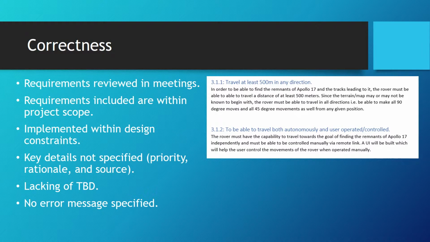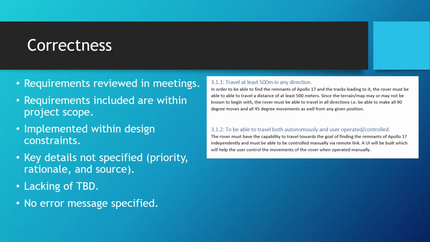Correctness. All the requirements of the SRS were reviewed during team meetings before being documented to remove any duplicates and conflicts between each requirement. Each of the requirements contains a distinct description which explains the meaning and attributes of said requirements. Each requirement was sourced either from the project specification, client meeting, or group discussion. They each contain no grammatical errors, are written in concise general description, and fit within the project scope. The requirements were also implemented with the design constraints of the project.